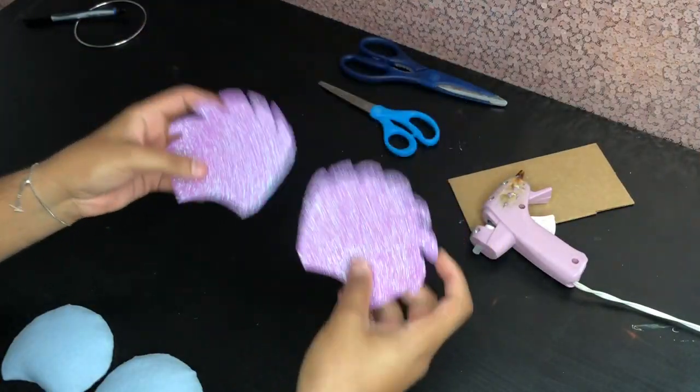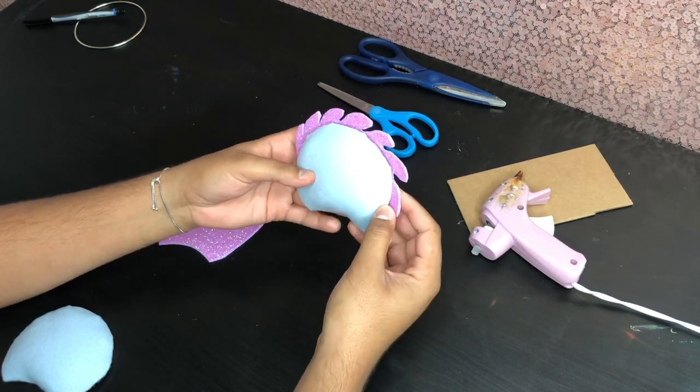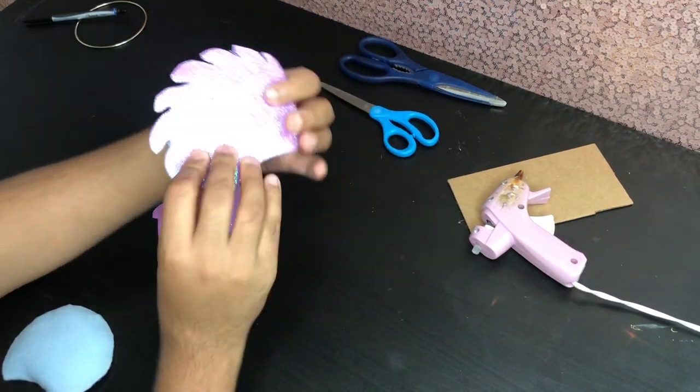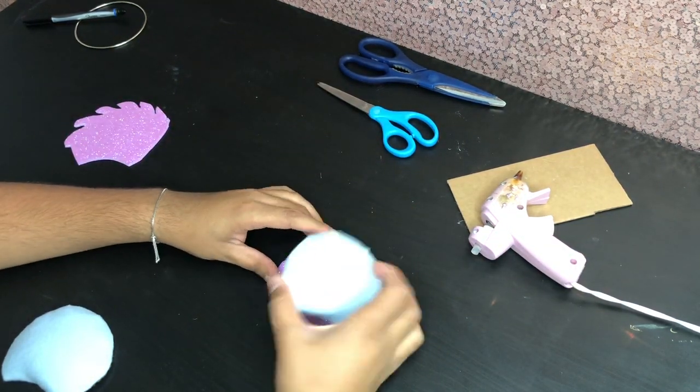Once you have your glittery foam pieces glued together, take your plush ear, line it up, and again, glue that on the top. This is, in essence, what your ear will look like from the front and the back.